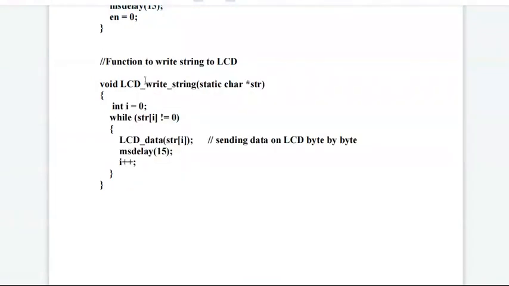Finally, the function to write string to LCD. To this LCD_write_string we are passing the address of an array, so that is why we have str as a pointer here which will hold the address of the array. One by one the character will be received into this LCD_write_string, and one by one the character is sent to the LCD_data function, and then from there onwards it will be sent to the LCD.